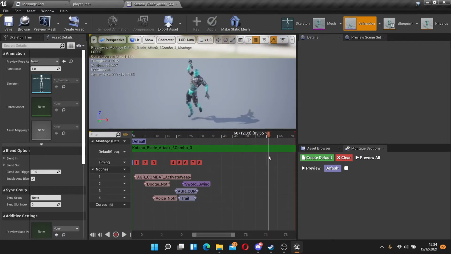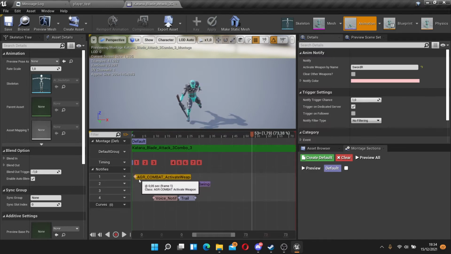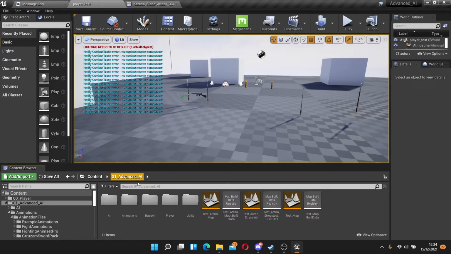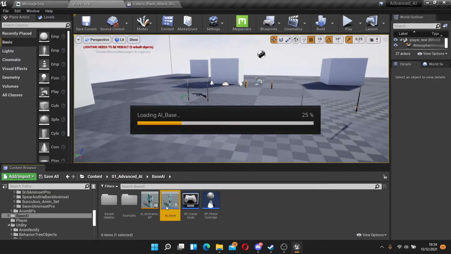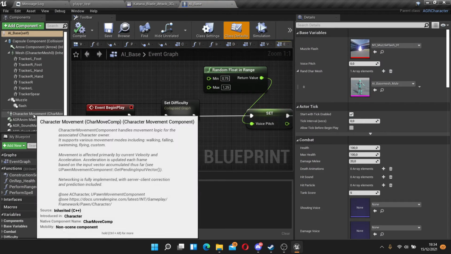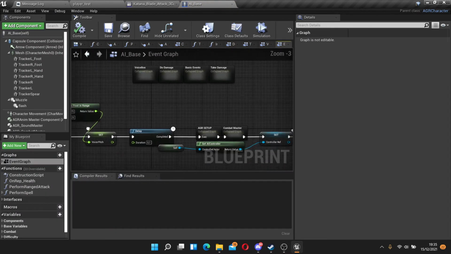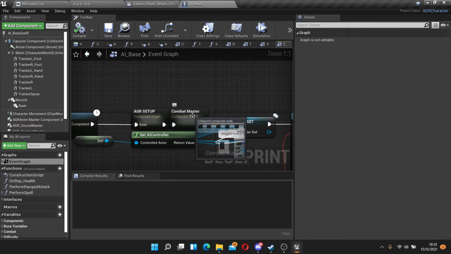The first thing you want to do is see here the AGR Combat Activate Weapon notify. What you need to do here is activate weapon by name. This name you can find in the base AI: you go to the event graph and set up the combat master.